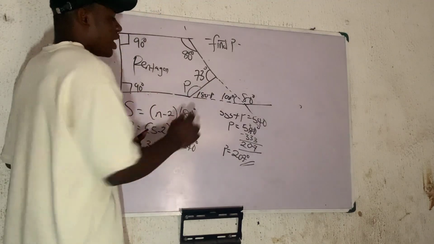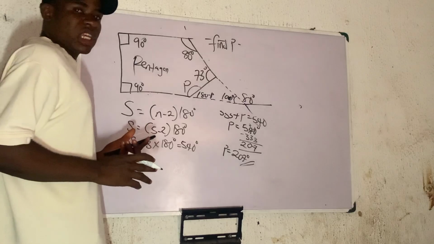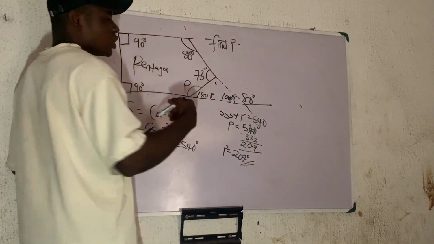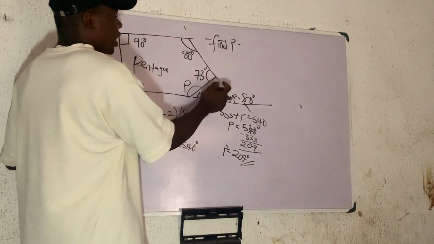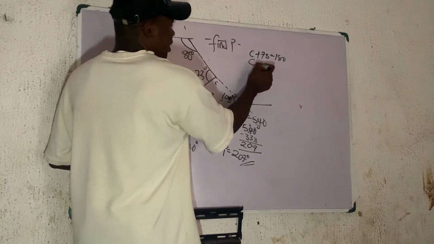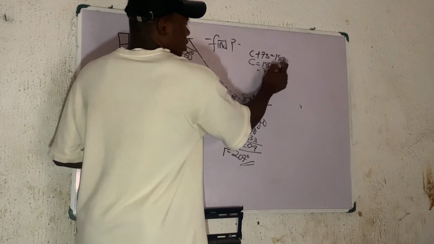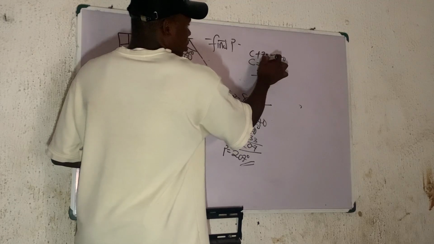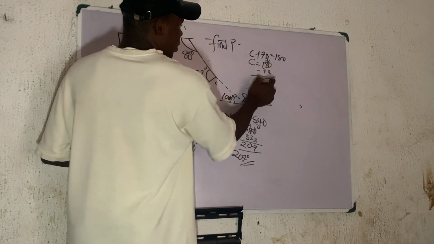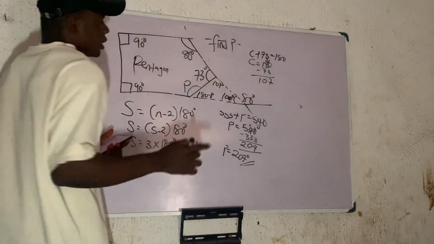Now, what will be the value of the angle here? I'm trying to get the values of the angles inside that smaller triangle that I've formed. If here is 73 degrees, and let's call here C, then 73 plus C gives 180, because it's on a straight line. So C plus 73 is equal to 180, and C is equal to 180 minus 73. Borrow 1, to remain 7. 10 minus 3 is 7. 7 minus 7 is 0. Bring down 1. So I have 107 degrees here. Does it make sense?